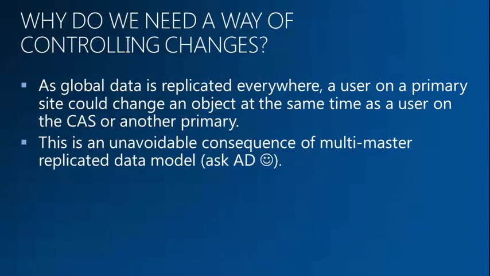Why do we need to control changes? So what happens in AD if two people create an object with the same DN? Last write wins, right? And the other object gets put in lost and found until someone decides to go and dig it out and potentially make it primary or whatever. Now, in AD, creating a user with the same DN is annoying, especially if you have different passwords. You could really annoy some users, but that's about it.